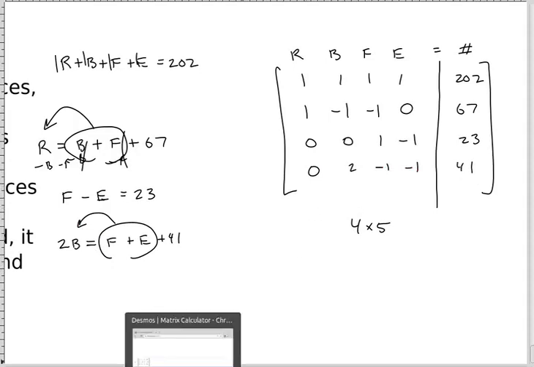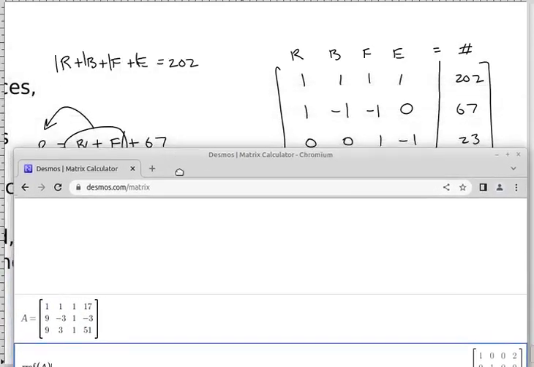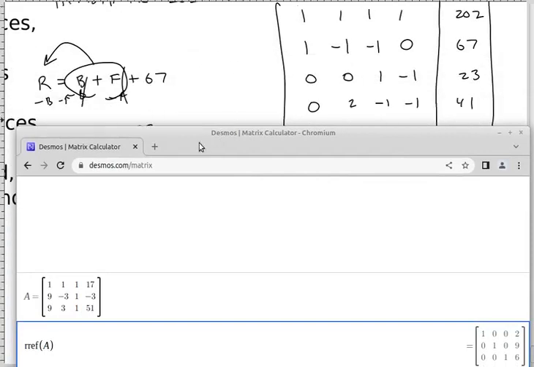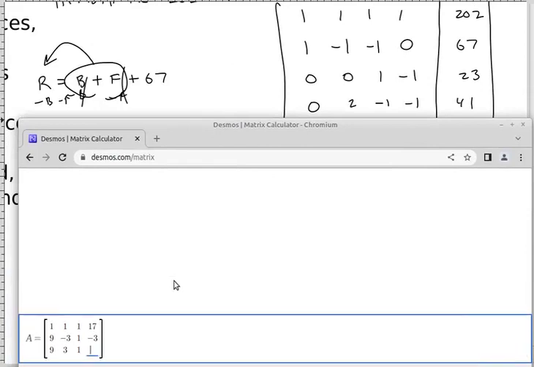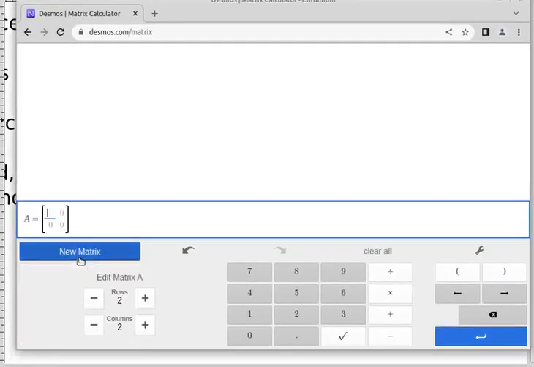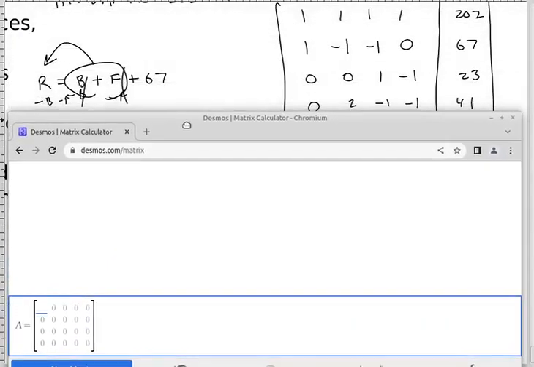So this is what I need to go and put in to my Desmos matrix calculator and get an answer. So let's try that. So it's pretty big. I'm going to try to scroll this a tiny bit here. And, well, we'll just do the best we can. You can see at least what I'm typing here. Okay. Well, I'm actually going to have to move it up to do some stuff. So matrix, this is now going to be a 4 by 5. And then I'm going to start typing all this stuff in here. Here we go.